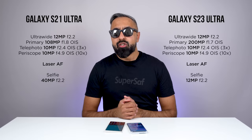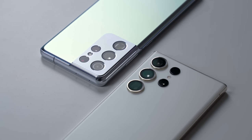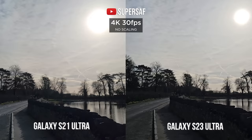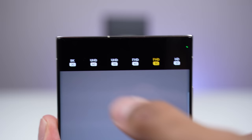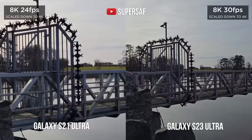So that's for the photos — the S23 Ultra has improvements, but the S21 Ultra is still really good. In the way of video, however, the S23 Ultra does have some big improvements. Both do pretty well in good light, but there is quite a big improvement on the S23 Ultra when it comes to low light video. There are also three main areas of improvement. The first is 8K video — the S21 Ultra has 8K video but at 24 frames a second and it crops in quite heavily. The S23 Ultra can do 8K at 30 frames a second, which is consistent with the other cameras, and it doesn't crop in as much, so it's much more usable.